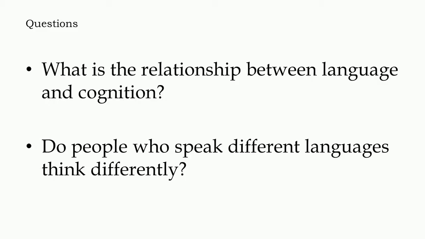So, what are the important questions? We will try to approach two of them. Rather, we will try to make you understand that there are two questions that are vital in the field of cognitive science when it comes to the relationship between language and the human mind. These two questions have been very significant from the very beginning, and they continue to be so. The questions are there on your screen.